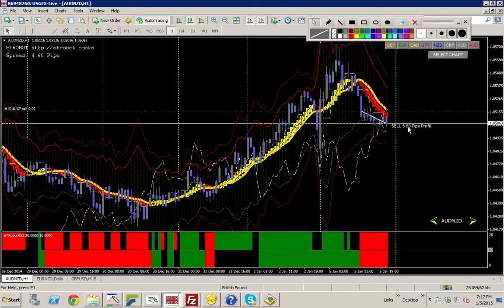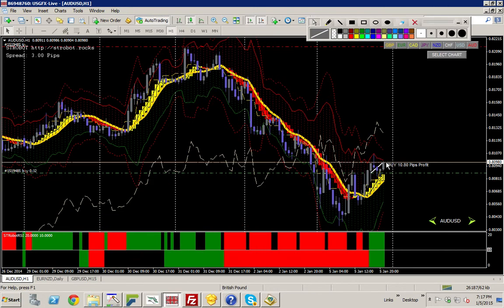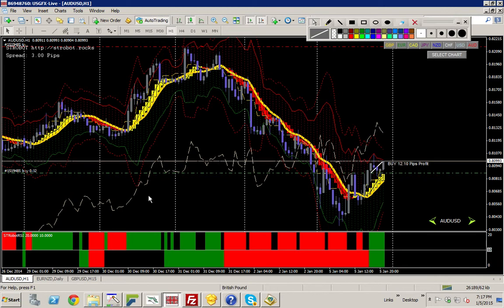There's another one just come on. Aussie New Zealand short's been on for a few hours but hasn't really gone anywhere. So that's 6 pips in profit. But again, it's that time of day where it's not going to go anywhere. So we're just holding a short and we wait and see what he does. And there's another long. Okay, we're 10 pips in profit on that. It's all quite boring really, because if I'd have done this video earlier on, you'd have seen 200 pip trades, because he will take them.